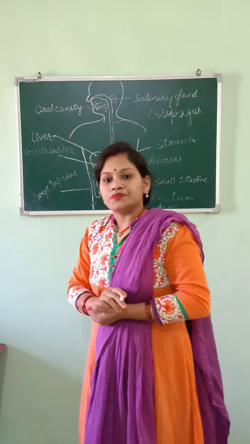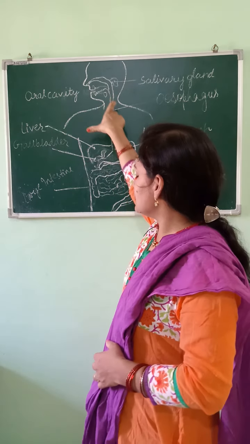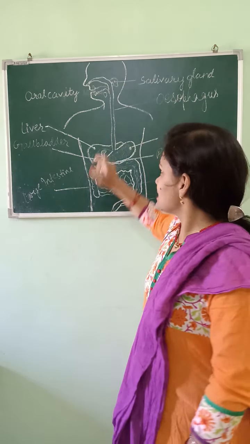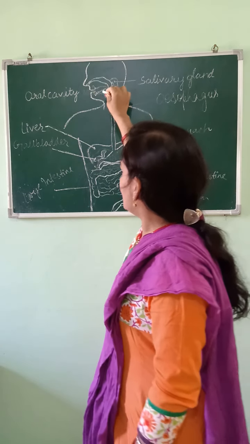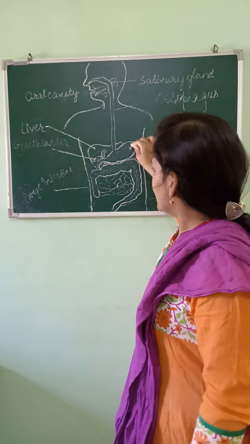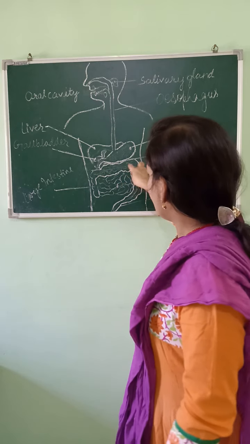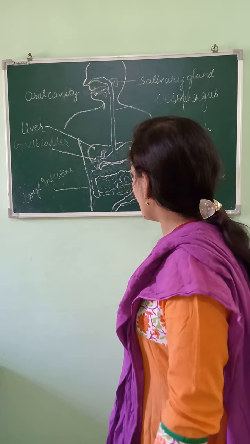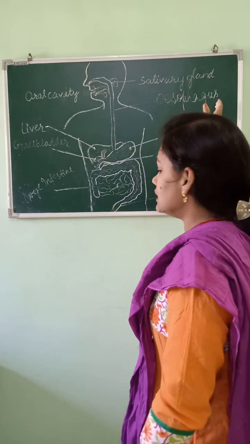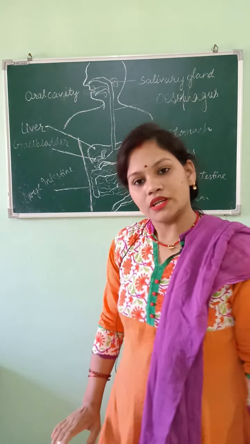Okay. So this alimentary canal is a coiled tube-like structure and it has 7 organs. What are the 7 organs? What are the 7 parts? They are the mouth or the buccal cavity, then the esophagus, then the stomach. After the stomach there is the small intestine, and after the small intestine there is the large intestine. After the large intestine come the rectum and then the anus. So these are the 7 organs involved in the alimentary canal.